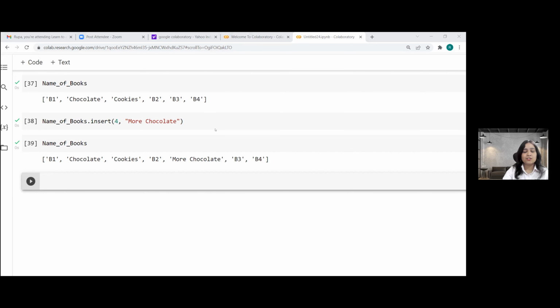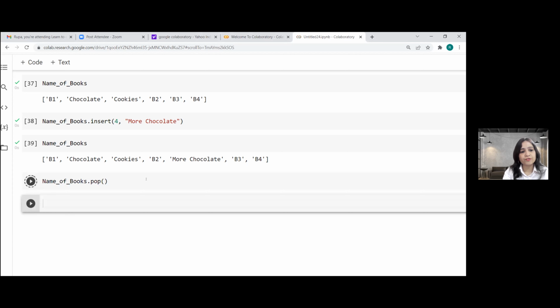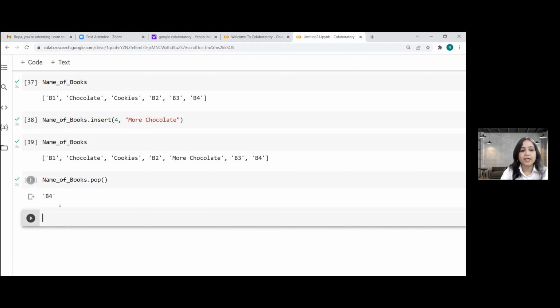So now if I want to remove this or fetch this particular item, the last item, what I need to do is I just write down dot pop and shift enter. So this gives me the last item.